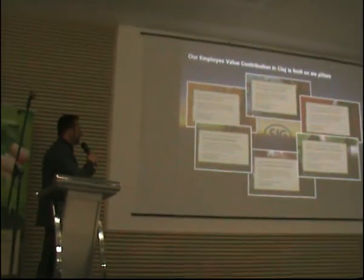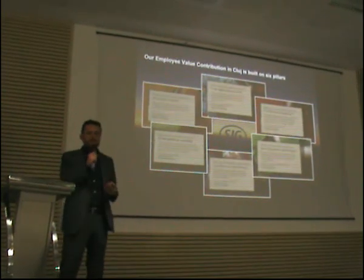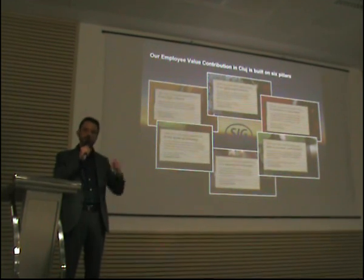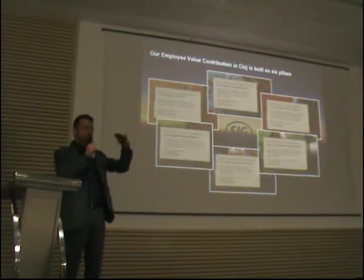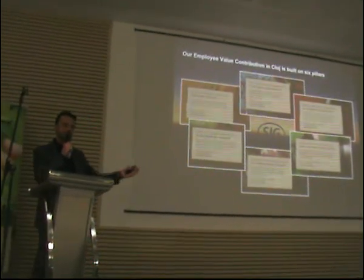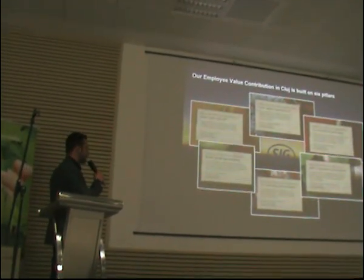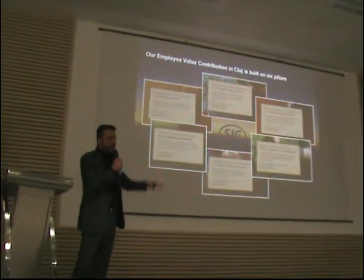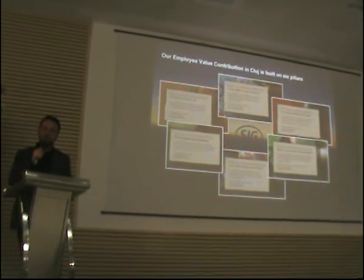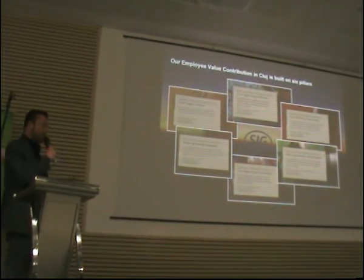We are proposing to young talented people in Cluj to join us and to start a new work experience in an open culture. An open culture is key in order to enable all this talent. As you know, business service centers have a fairly flat structure, not a lot of management layers, a lot of collaboration, and also a lot of interaction with the rest of the organization. That's why we are putting on the table an open culture, where you can speak, you can give feedback, you can receive feedback, you can share your ideas, and communicate with everybody else.